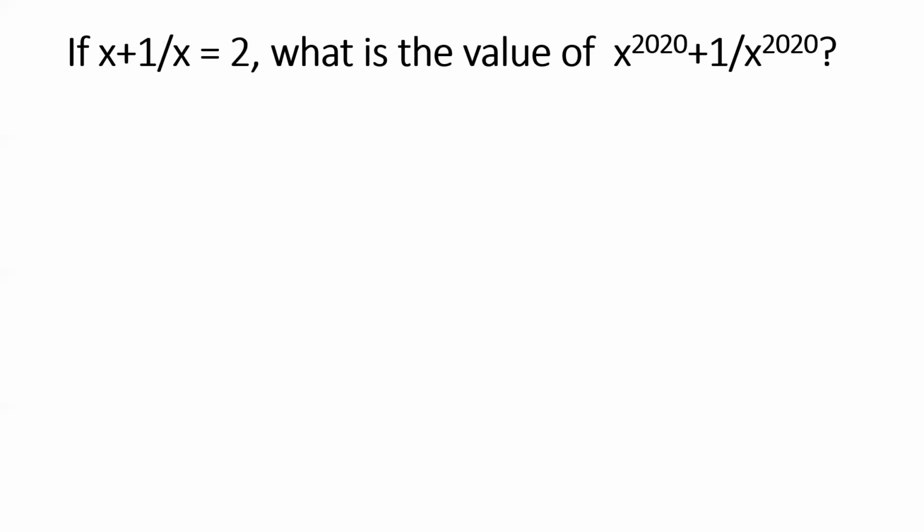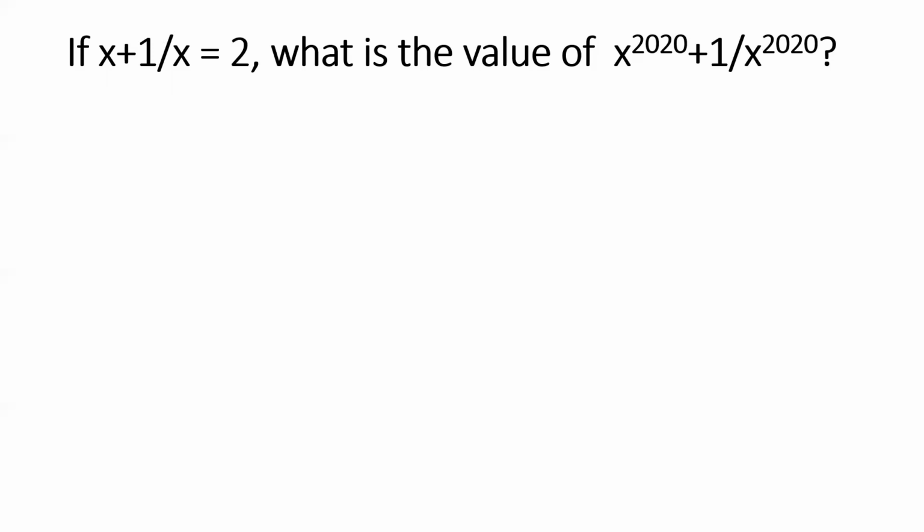Now there's another problem which is kind of similar. If x plus 1 by x is equal to 2, now the indices are really enormous. What about the value of x to the power 2020 plus 1 by x to the power 2020? So this problem may really seem daunting. It's a little bit different, of course. In fact, we'll see that this is a whole lot different.